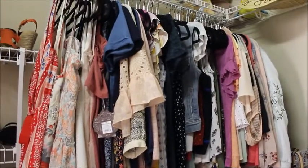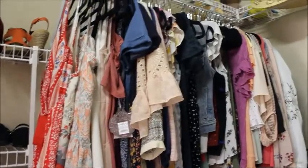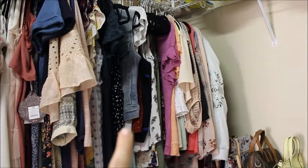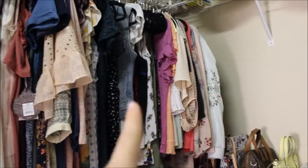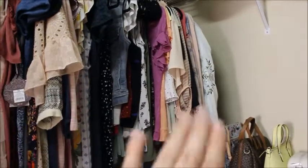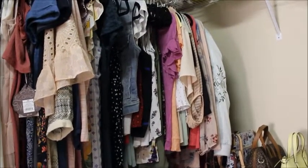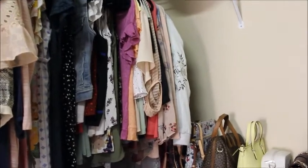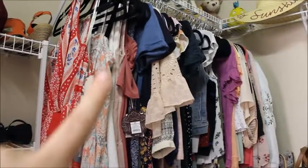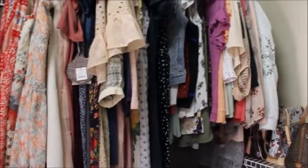On the top two tiers I have my clothes, and I do sort them by color as well as by sleeve length. For my t-shirts, for example, the jean jacket acts as a barrier between my dresses and my tops. So the first will be off-the-shoulder tops, then tank tops and t-shirts, three-quarter sleeves, then long sleeves and jackets. Same for my dresses — I've got halters, spaghetti strap, tank, t-shirt, three-quarter length sleeves, and then some jumpsuits in the back.